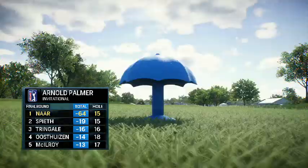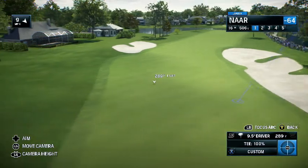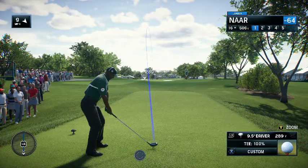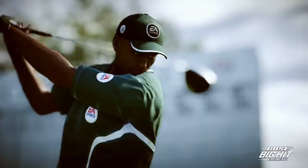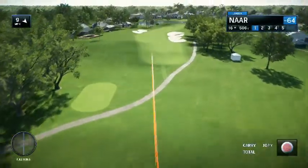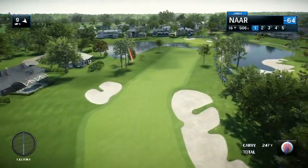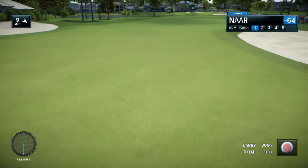The Bay Hill Club and Lodge features a really exciting finishing stretch. 16 is a reachable par 5. You'll see eagles and birdies there coming home. 17, a very difficult par 3 over the water. The bunker is there. Takes an excellent shot. And then 18 is all you want. We know that with the water in front, that second shot which comes over the lake, that's a hold your breath moment. It is a great finishing 3-hole stretch at Bay Hill.